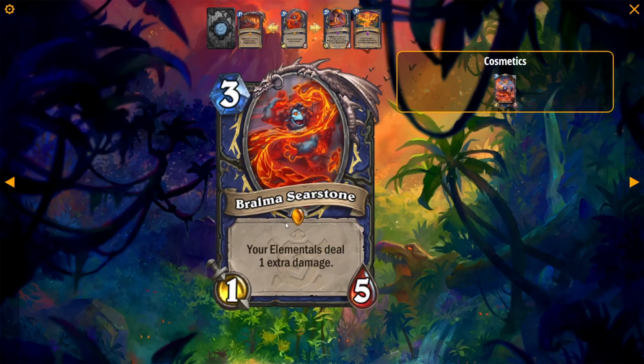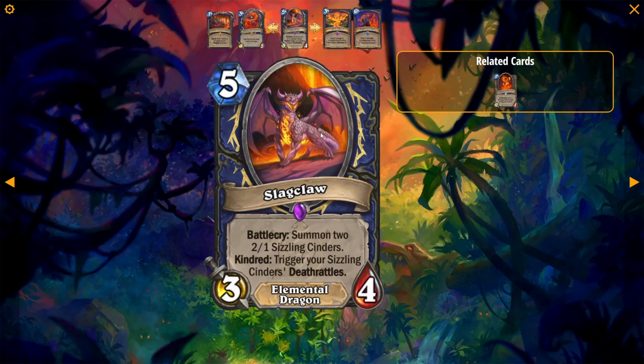The other legendary we have here is your Elementals deal 1 extra damage, which is a 3-cost 1 attack 5 HP minion. Going to be good in the elemental lists that we'll be going over here in a second. Honestly, Shaman is really only getting 1 new deck in this, which kind of makes me a bit sad, but it is what it is. We have Slag Claw, a 5-cost Battlecry, summon 2/1 Sizzling Cinders.